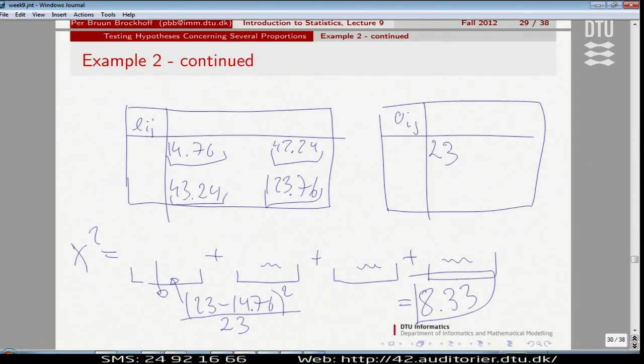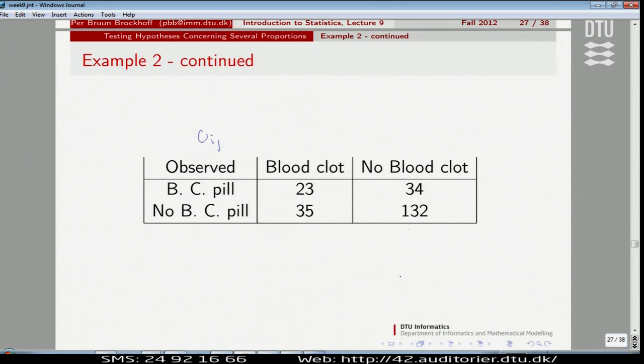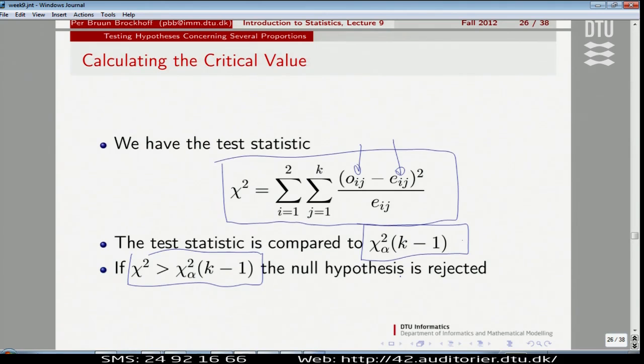It's the birth control data I'm looking at. It was the 40% in the birth control group, the 21% in the non-birth control group. The 8.33 is a measure of how different these two numbers are, really. It's another measure of the same thing. But is it significant or not? And this is where we should use, what did the theory tell us? I'm jumping back to the theory slide. The theory told us we should use number of groups minus 1 degrees of freedom in the chi-square.